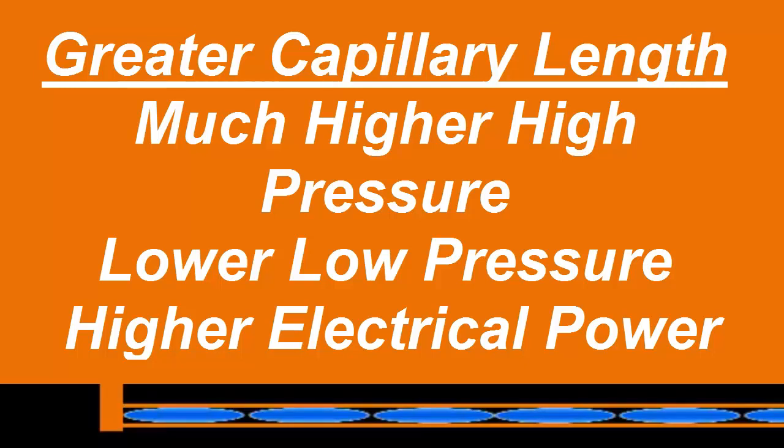Of course, low pressure can also be affected because everything is a system, but the length of the capillary mostly affects the high pressure. Without ruling out that there are variations in the low pressure, the main effect will be in the high. When we affect the high pressure, then we are also directly affecting the power consumption of the compressor.